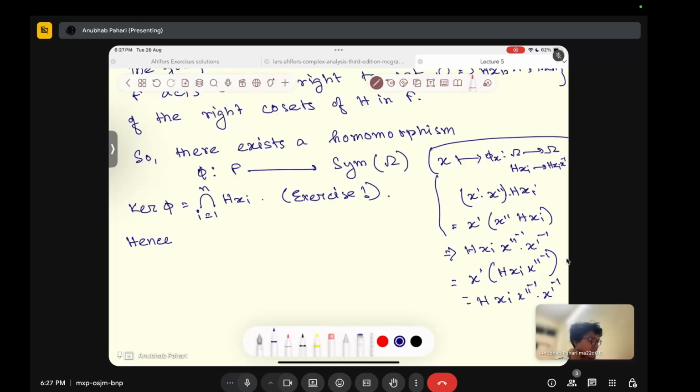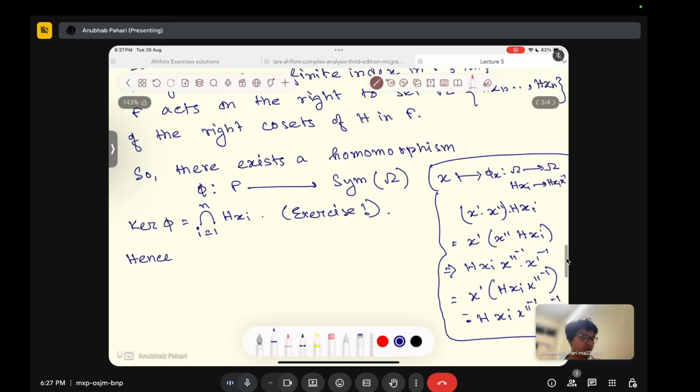Yes, sir. The pattern of writing is a little bit confusing, but if you listen to me and follow these things, then I think it will be clear. So why did I take the inverse on the right side? Is it clear? To satisfy this, transitive property, right? Not transitive, say associativity. Okay. Yes, sir.